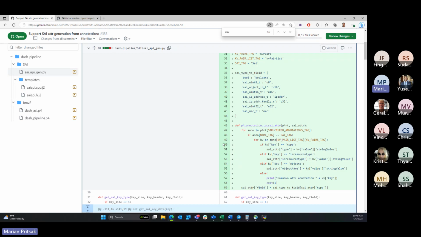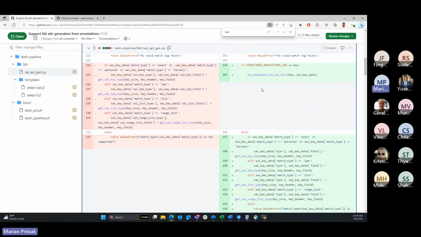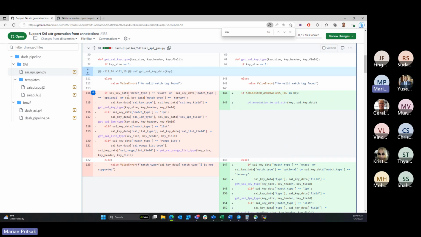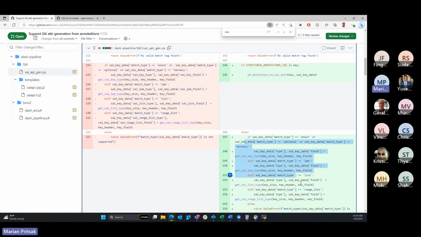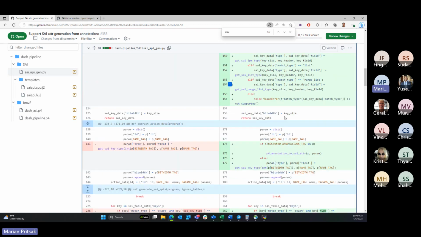So that's about how we parse this stuff from the JSON, and it's used in two places for now, which I plan to deprecate at some point when we fully move to that implementation. So previously, as I said, we derived everything manually. Now we have an option. If we have structured annotations, we take all the information from there. But the old way is still available until we fully migrate to the annotations.